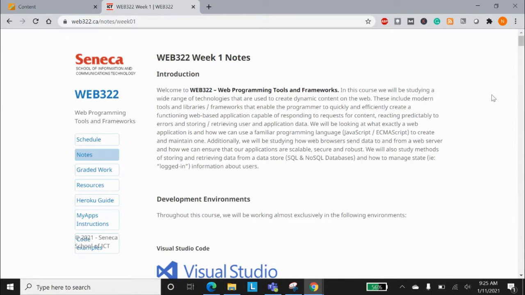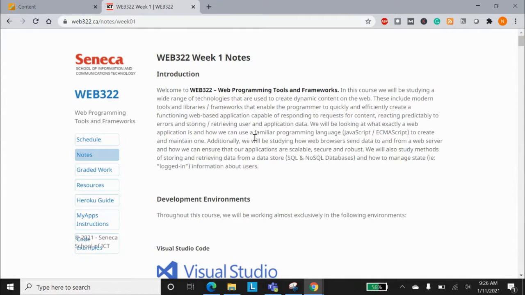There are libraries, there are things that we have that we can just use to make our development more efficient and easier, and it will save you a lot of time. So all those tools and technologies we'll be discussing in Web 2.2.2. What you were doing, you were working on the client side of it. Mostly you have worked on the client side technologies.